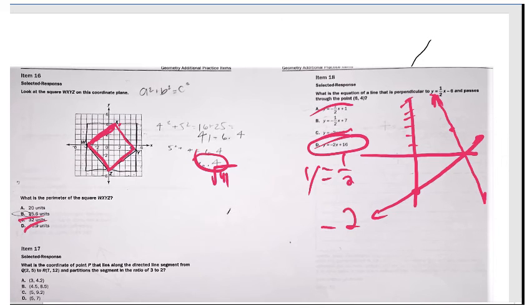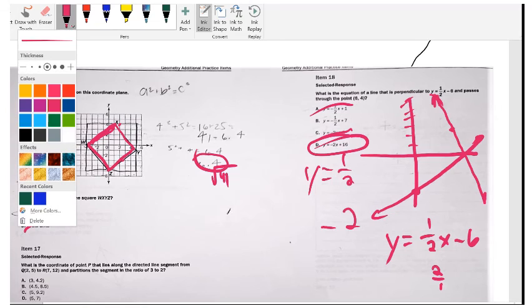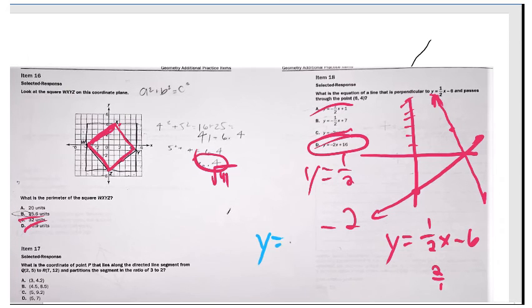Or you could just look at it and say, all right, if the slope is 1/2 x, the inverse of 1/2 would be 2 over 1, and then you change the sign. Let's say, for instance, you had a slope of 4 and you wanted to find the line that's perpendicular to that, if it said y equals 4x minus 3, the inverse of 4 over 1 would be 1 over 4, and you change the sign of it, so it would be negative. So you're just going to flip it upside down and change the sign.